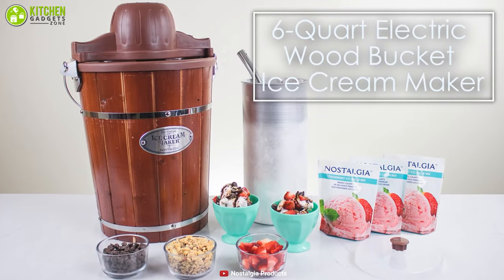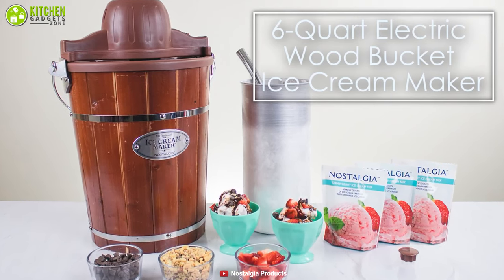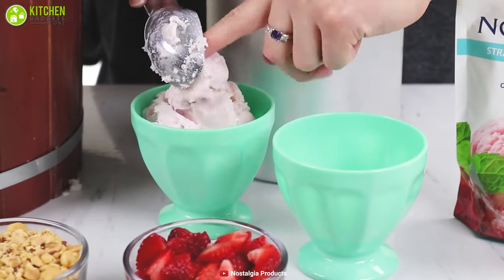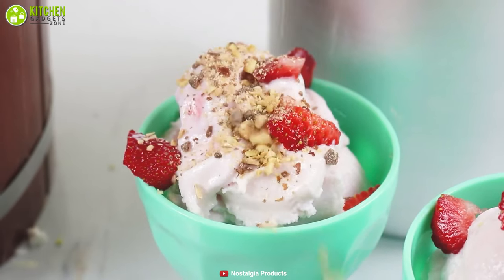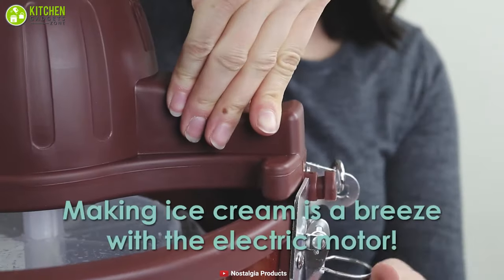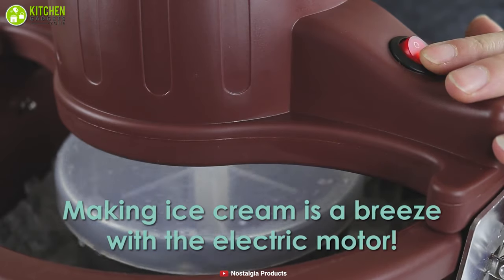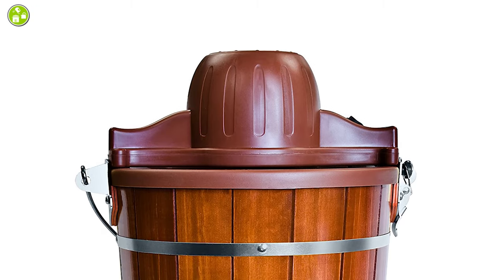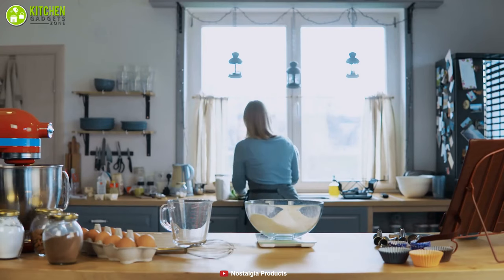If you love a great vintage look, the Nostalgia Electric Bucket Ice Cream Maker can be an eye-catcher. Having a capacity of 6 quarts, it can hold a lot of ice cream, gelato, or frozen yogurt at a time, allowing you to entertain a crowd with comfort. This ice cream maker comes with an electric motor, meaning you don't have to control the temperature manually and can do other stuff or relax while ice cream is getting ready. The Nostalgia keeps the motor stable in one place, so you can forget all about the risky business.